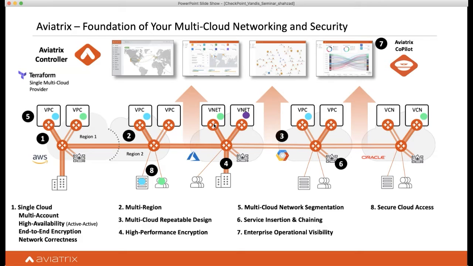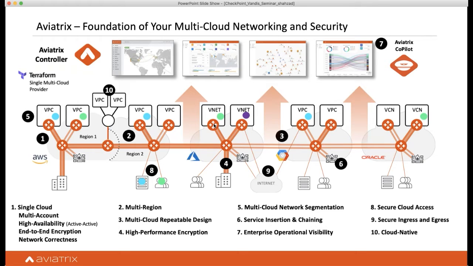And so we provide capabilities there, as well as internet ingress and egress capabilities. And the final thing is to take advantage of native cloud capabilities. For instance, if you had the AWS Transit Gateway, we could plug that into it, and all the VPCs that are connected there would then connect into this multi-cloud backbone.